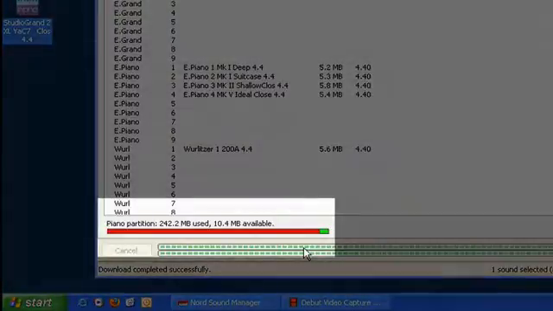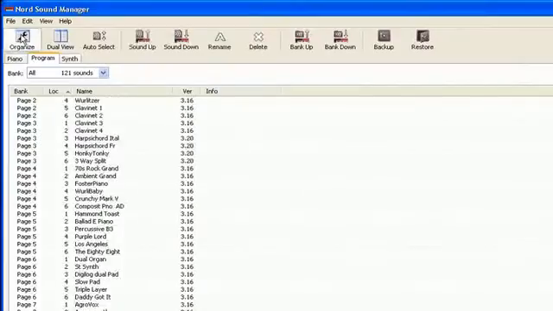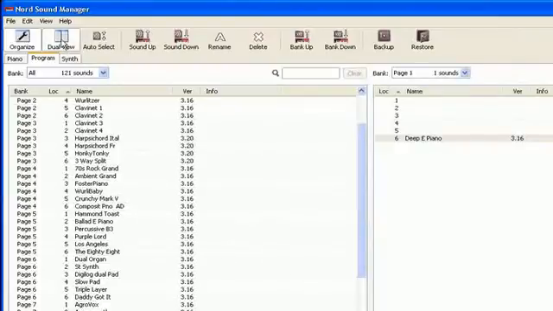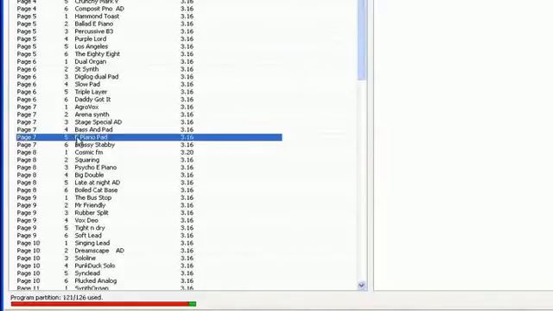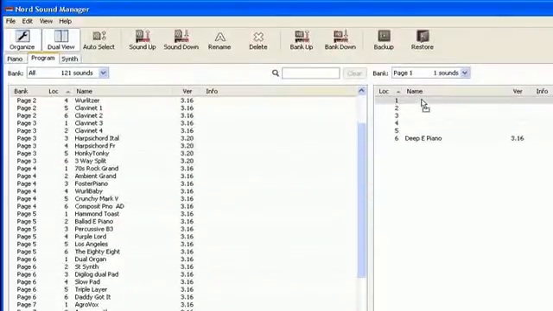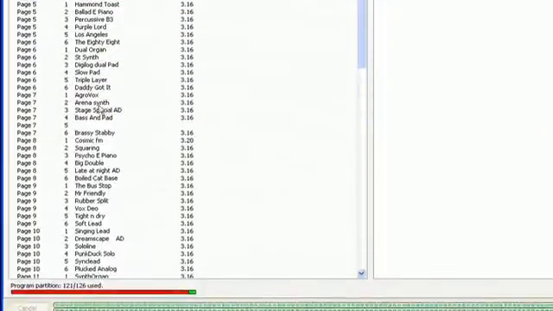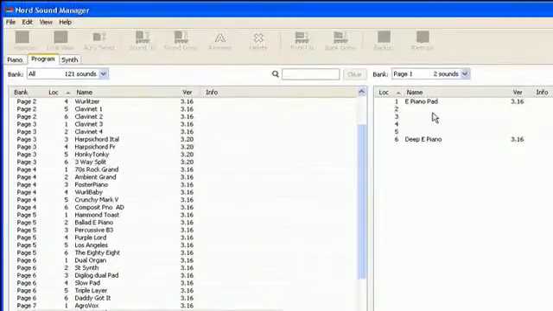The amount of space you have available in the unit's memory is displayed in the memory indicator in the lower part of the Sound Manager window. Let's say you have a jazz background music gig on Thursday, a hard rock gig on Friday, and usually you play weddings on Saturday. You will most likely need to exchange some sounds from your Nord keyboard to suit better each different genre.